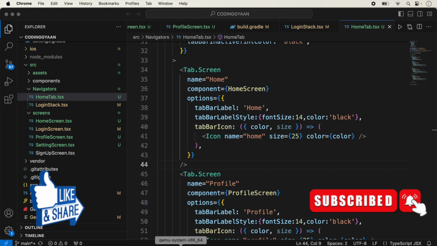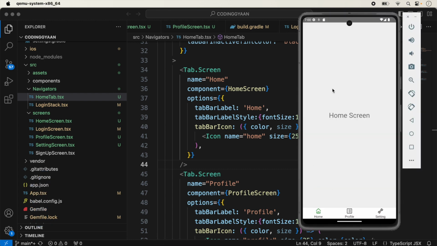In my previous video we showed how we use the tab bars. If you did not watch my previous video on how we use the tab bar and how we implement the icons in React Native apps, I have given the link in the description box, so you can also watch my previous videos. In this video we will show a FlatList in the home screen.